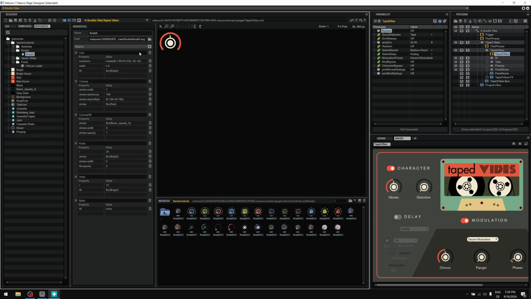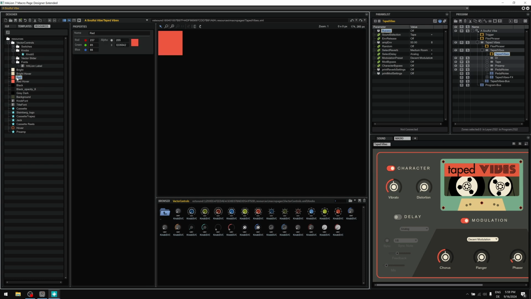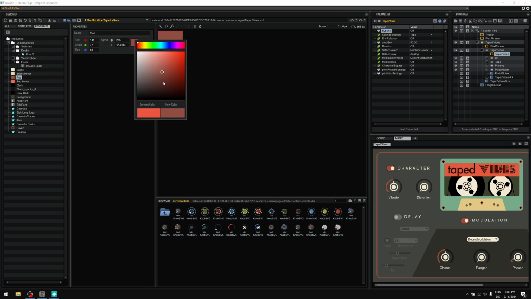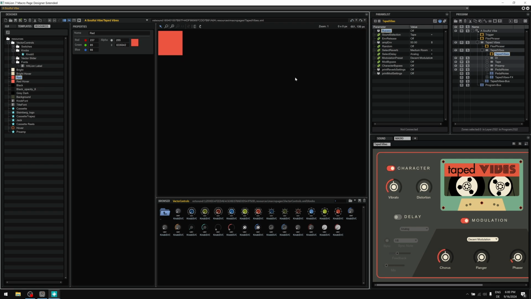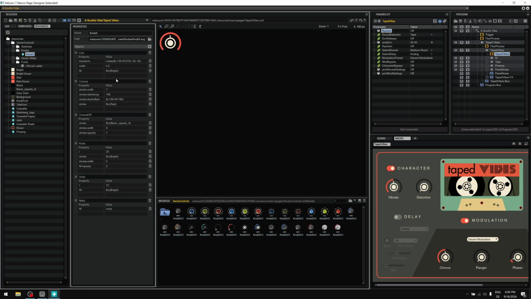So going back to the knob 5, you see the different IDs and the parts of the knob. So the different layers the knob is made from. And as you can see, the outer line is referring to the color resource bright. The Corona is referring to the color resource red. And as I designed the instrument, I was not quite sure how this kind of reddish color should look like. So I designed the color resource, and I'm now totally free to change these colors with just one click of changing the color resource as well. So this is where it comes really, really handy to work with color resources and with SVGs, because you're getting super flexibility when designing knobs or different controls, and you want to match those over the whole macro page design.